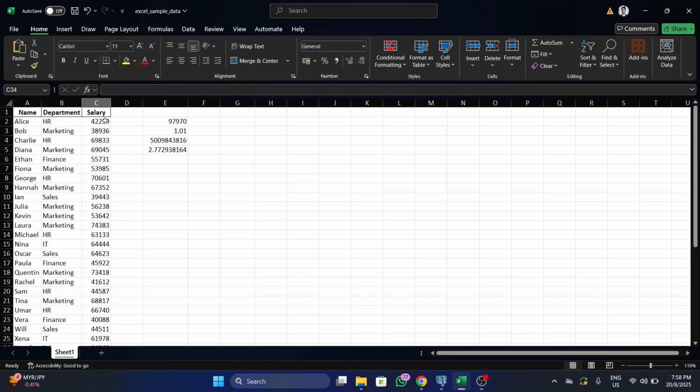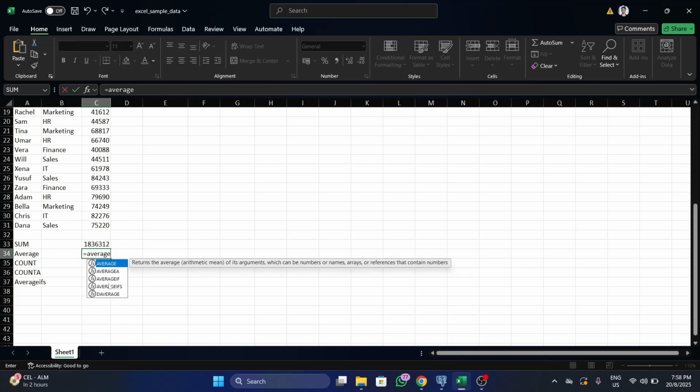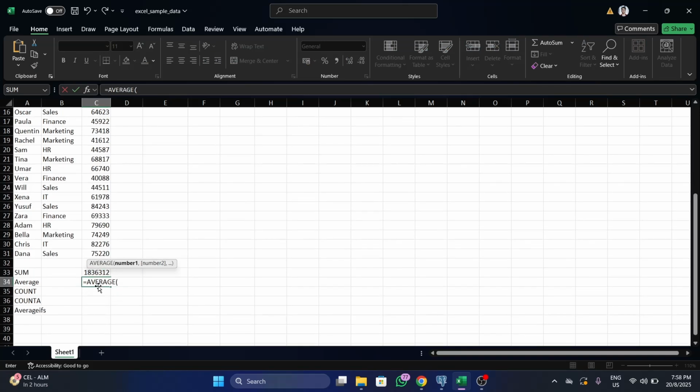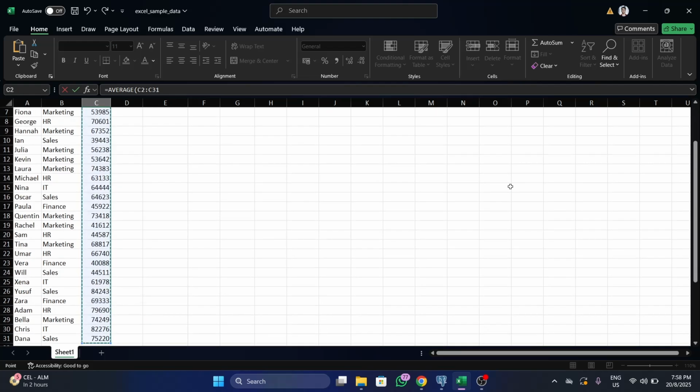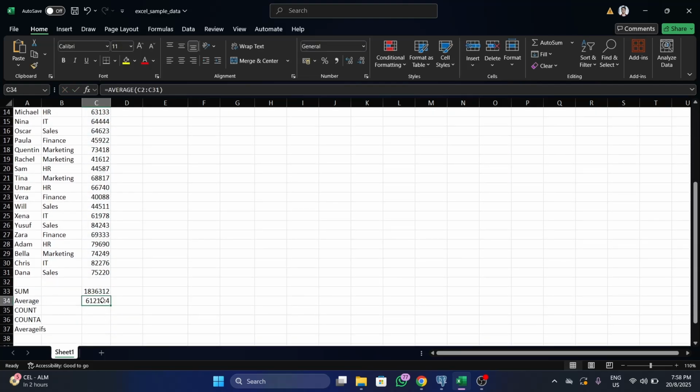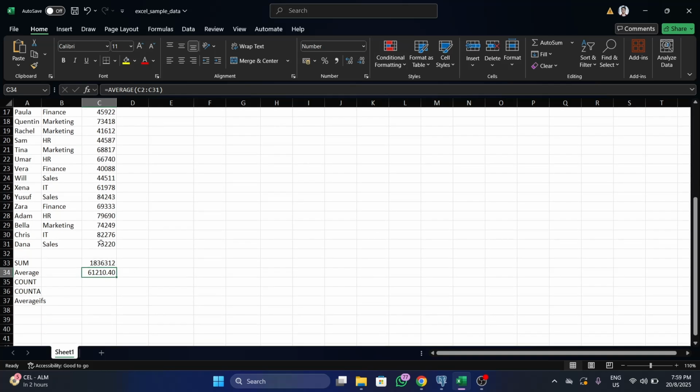To get the average of these, you do the same. Enter, you type average, tab to auto-populate. You go on the first row, Control Shift down, enter, so you get the average. You can get more decimals out of the average, like this, but it looks like it ends at 40, so we're gonna keep it like this.